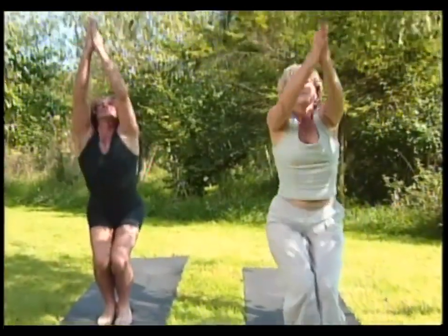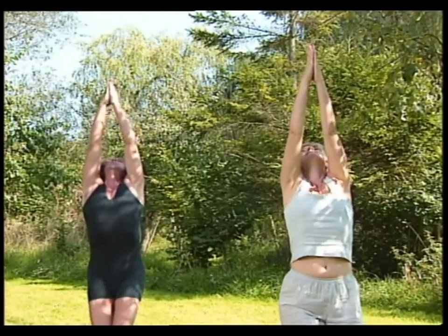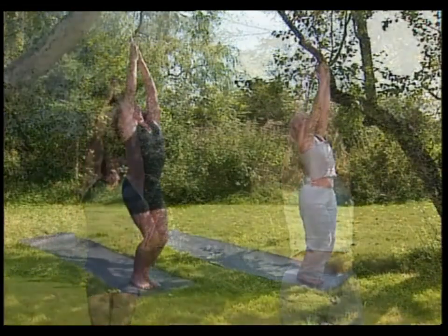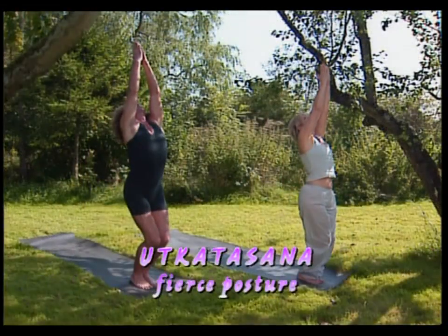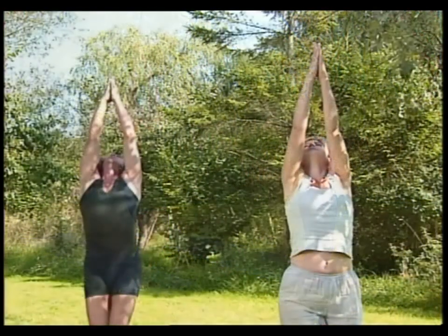And when you're ready, inhale, jump up, come all the way up with the knees bent, Utkatasana. So the knees go forward, the palms are together, the arms are straight, the head's back, relaxed and breathing. Try to tuck the bum under, keep the knees bent, keep extending up through the fingertips. Nice and strong.